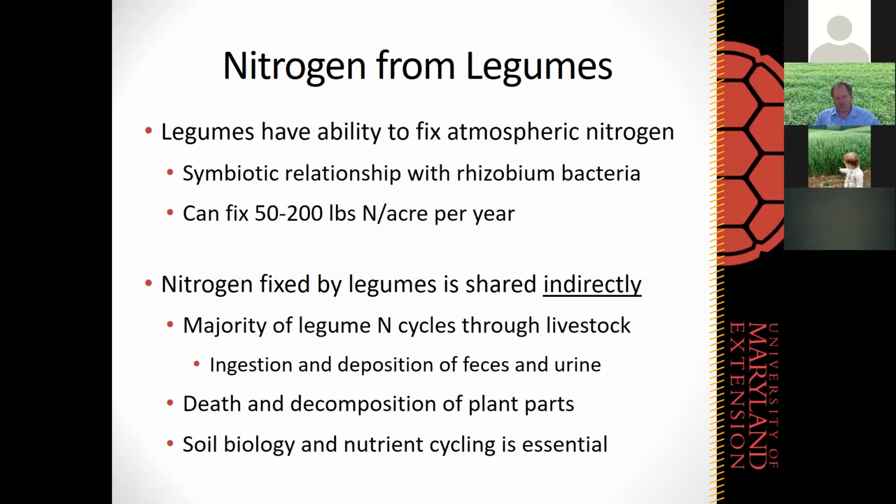And of course, this is where we talk about distribution. If they're ingesting in one part of the pasture, and then they're coming back under the shade tree or wherever they're congregating, where they're peeing and pooping, then most of that material is going to be in one spot. So again, that's where even distribution really matters. There's also some other ways that it's shared through death and decomposition of plant parts, particularly when roots and root parts begin to slough off, that material becomes available. But good soil biology and soil quality here really helps with that nutrient cycling.